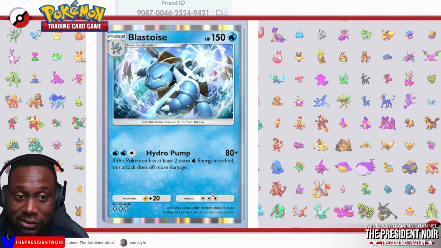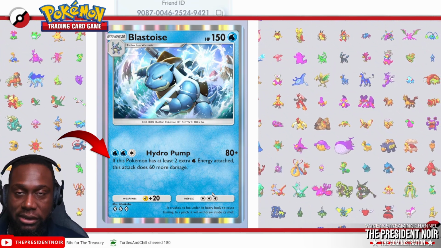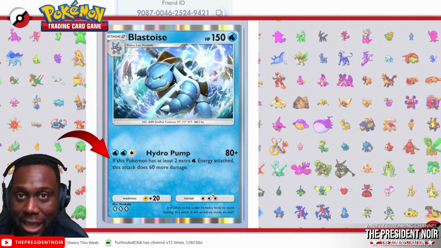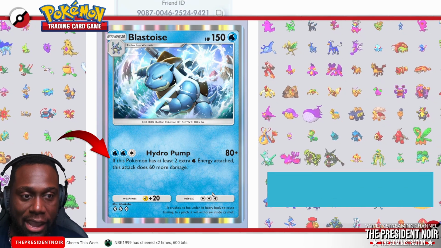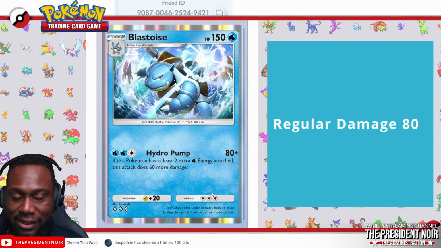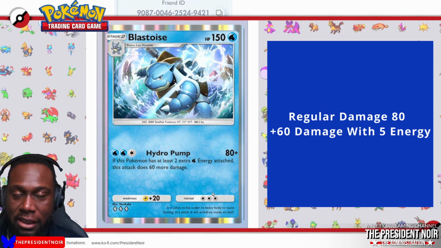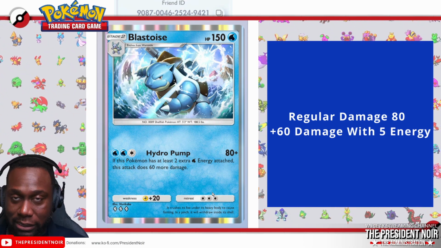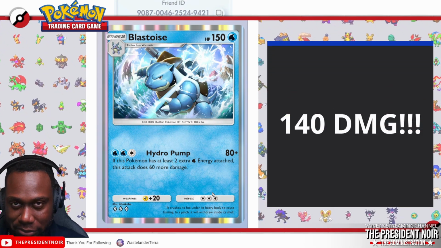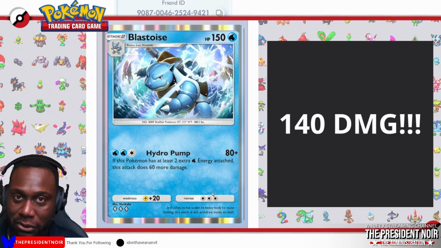However, you also might notice that there is some text underneath it. This is going to be your first indicator that a move not only does damage, but it has a stipulation underneath it or some sort of mechanic that happens when this attack happens. Let's read. Hydro Pump does 80 damage and has a plus indicator. It says if this Pokemon has at least 2 extra water energy attached, this attack does 60 more damage. That means that normally, while Blastoise can reliably give you 80 damage, if you've been able to pump it up with 2 more energy, then you're going to get 140 damage per attack.